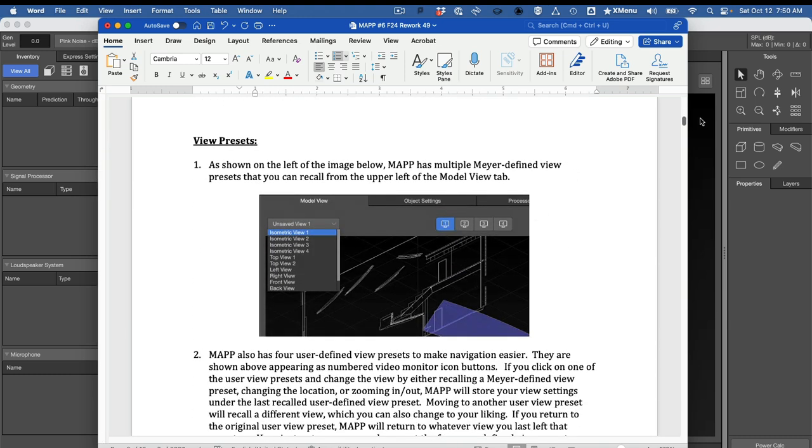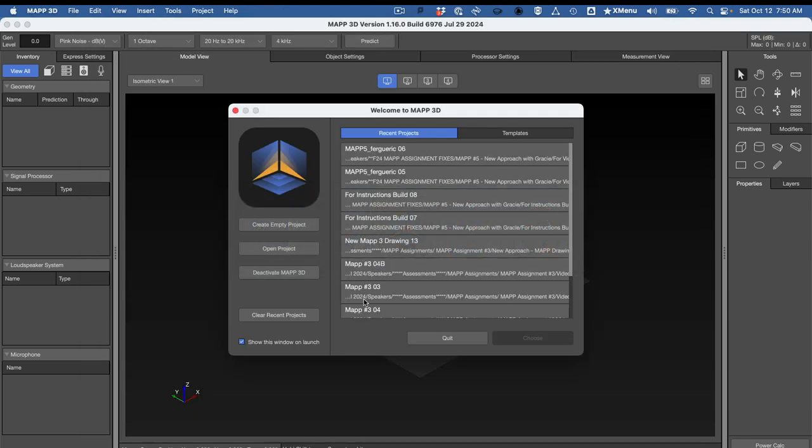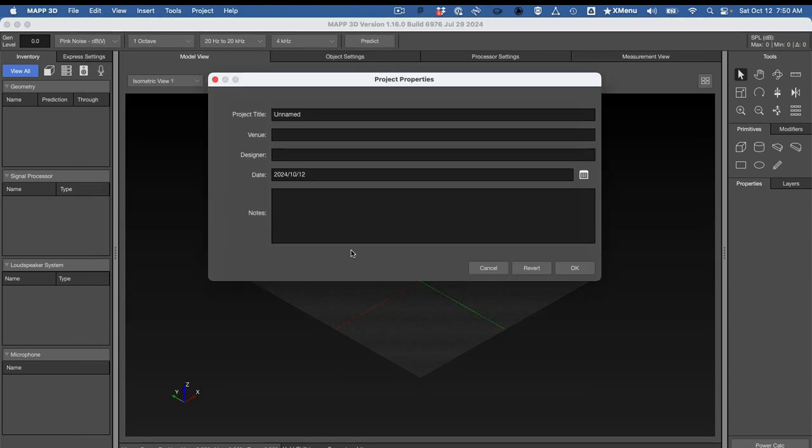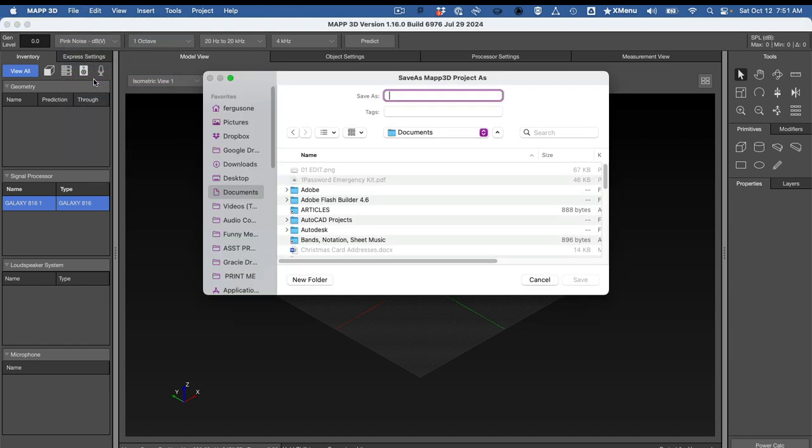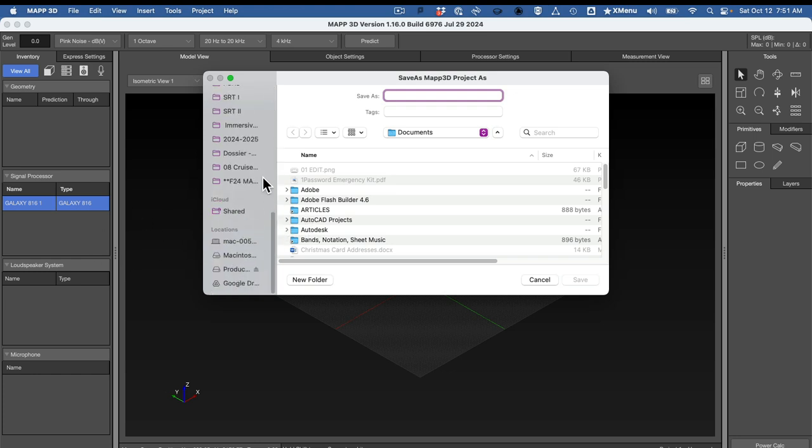Let me get started here. I'm going to say create an empty project. I don't really care about that, but I do need to save it appropriately. Actually, I have a place for this, so I'm going to put it in the right spot. MAPP number 6 rework.